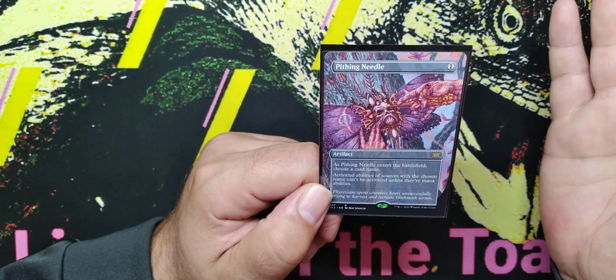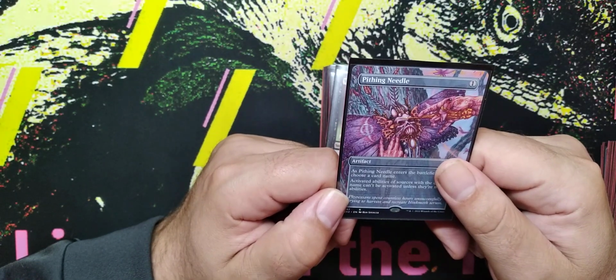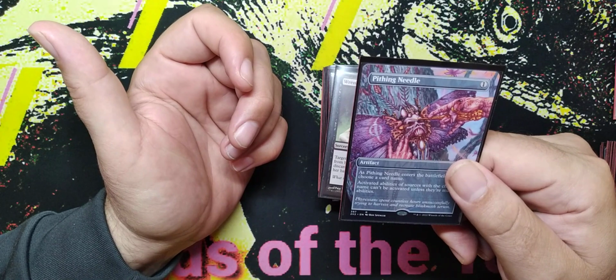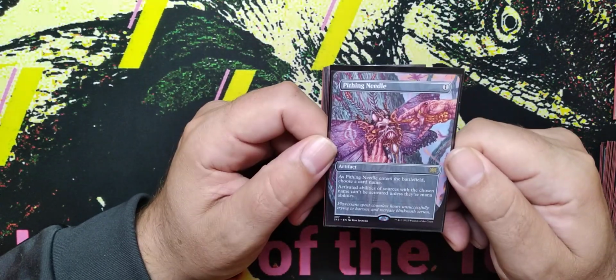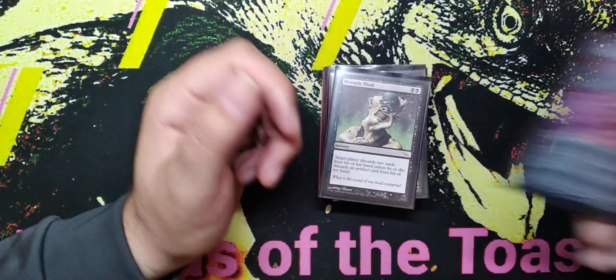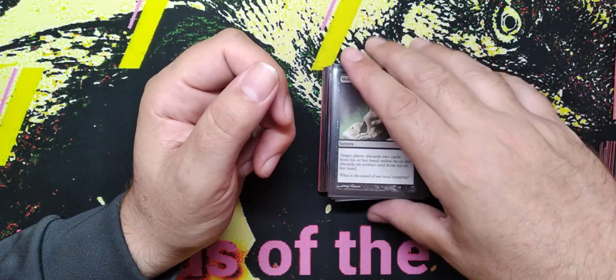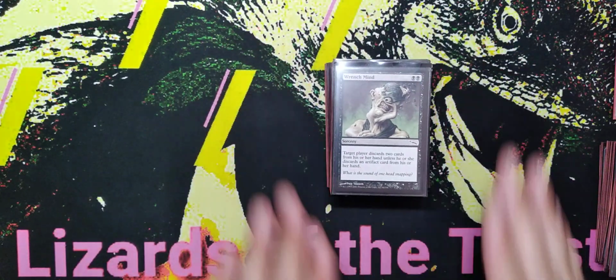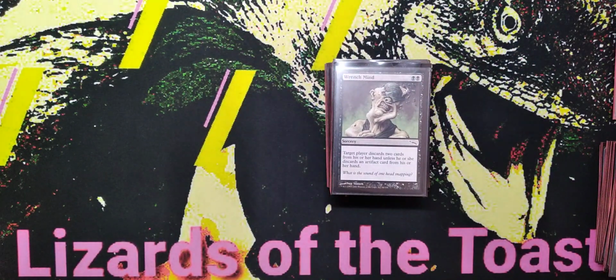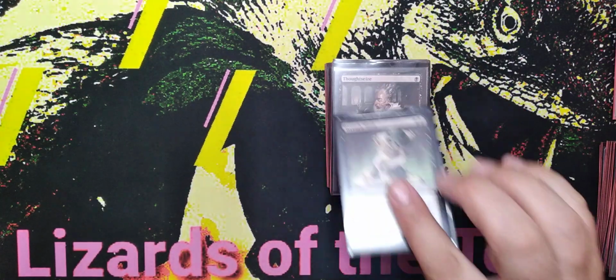So, the fetch land does have an activated ability, as we know, which is to fetch a land. So, that will turn off that fetch land. And that is a beautiful thing, my friends. We have a Wrench Mind. We're running one of these. Target player discards 2 cards from his or her hand unless he or she discards an artifact card from his or her hand. So they better pitch an artifact or they're going to be putting down 2.